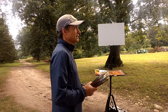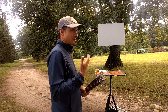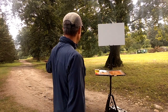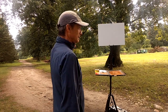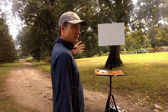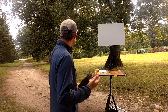What I would say though is if the light changes really dramatically and it's no longer the effect you want and you can't get that effect, you're better off just starting a new painting rather than fighting through, trying to imagine everything. It's very difficult. I find a great deal of inspiration from my subjects. So a lot of my own painting is based on capturing the effects I see in nature and not really inventing so much. And so for me, it's important to be standing in front of something which is more or less what I'm trying to capture.